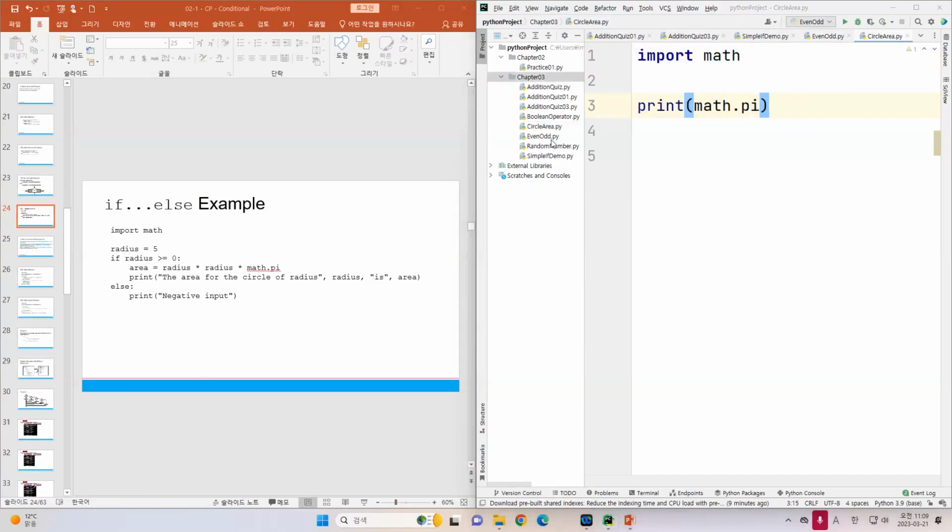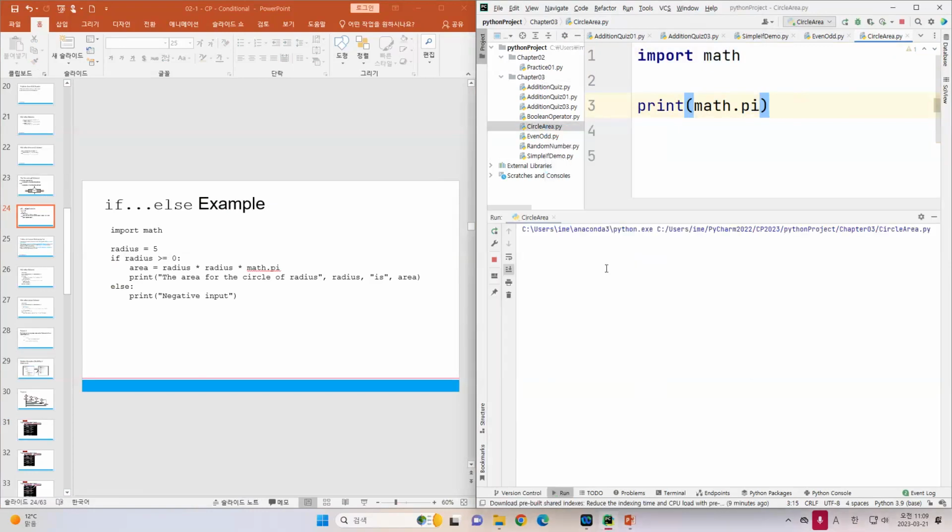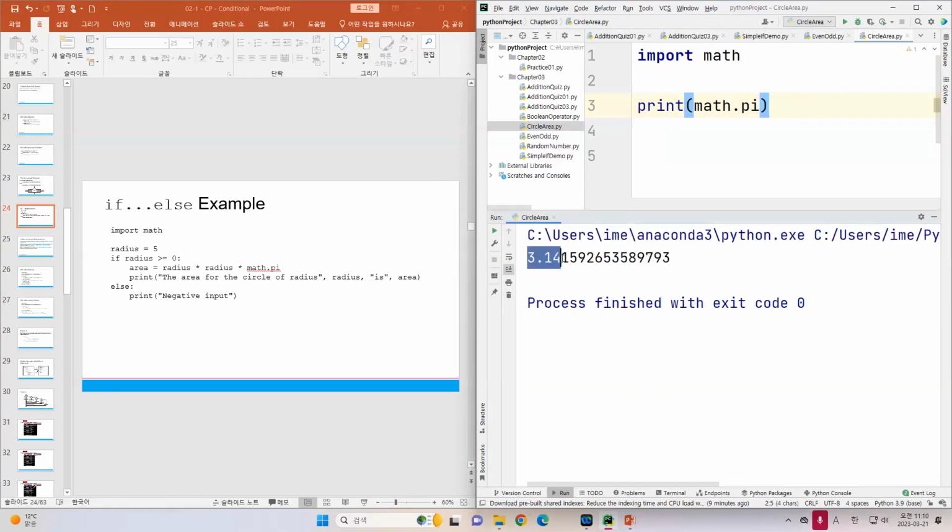What is math.pi? Let me run it. It will show you 3.14 something something something. The math library in Python already has a constant value for pi, so you don't need to specify 3.14 and so on. You can just use math.pi. So let's say I want to define the radius equal to 5.